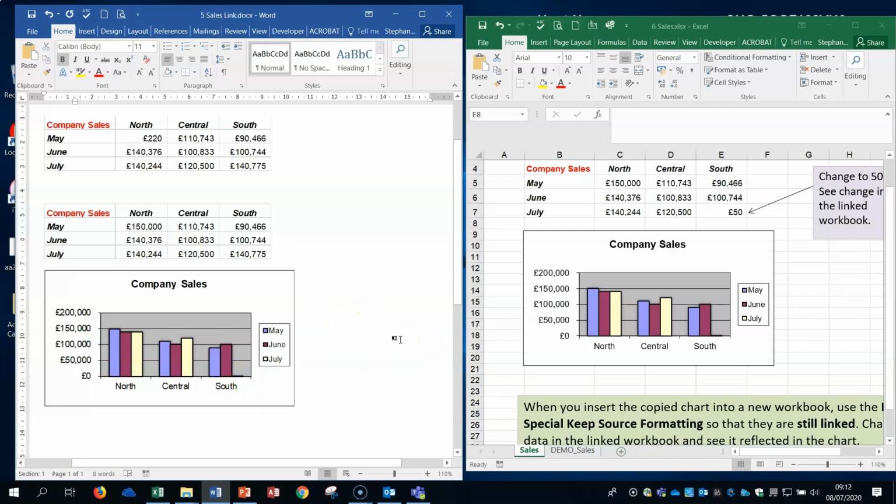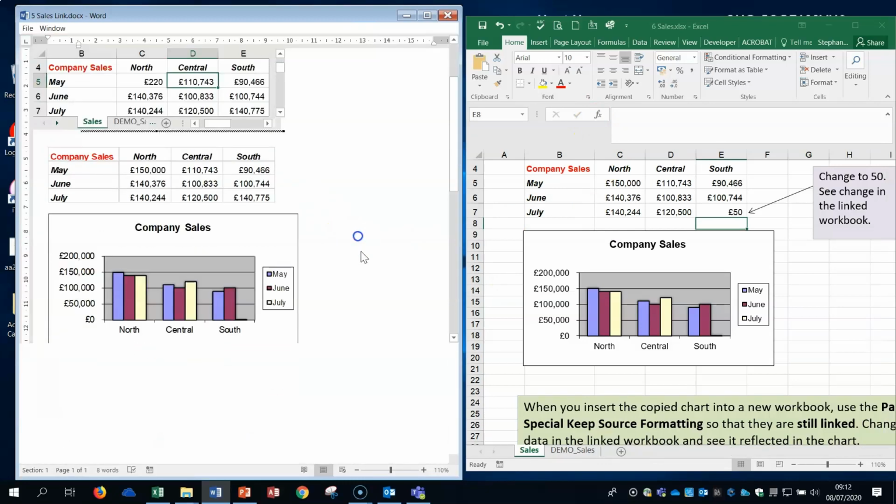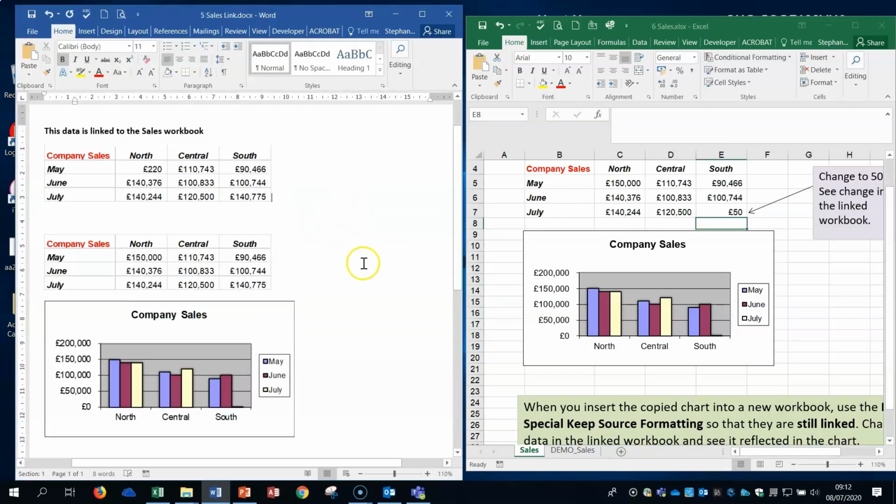So it's a really useful tool when you want to make changes to both. If you've got a Word document, you want to keep it updated with your spreadsheet changes, then this is how you do it. So remember, syllabus-wise, you have an embedded, whereby if you double click on it, you change it within the document, and in the exam, they may ask you to do that.